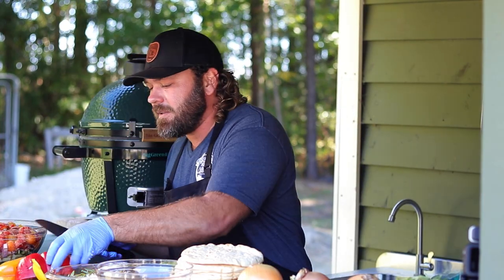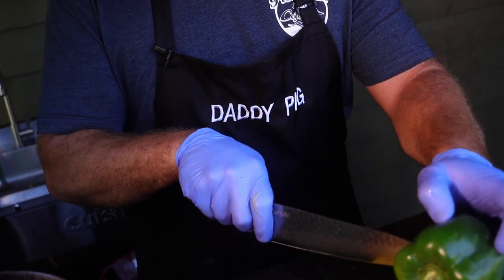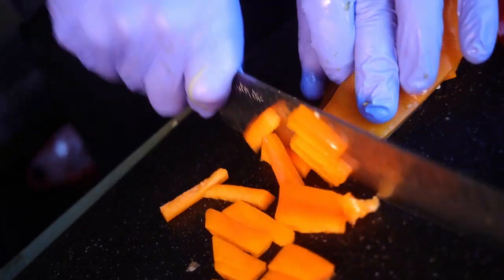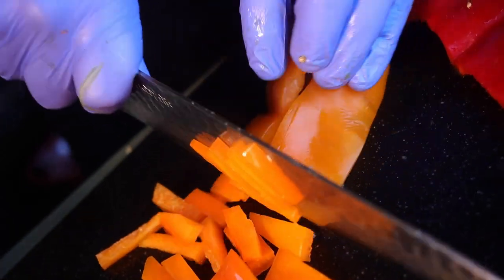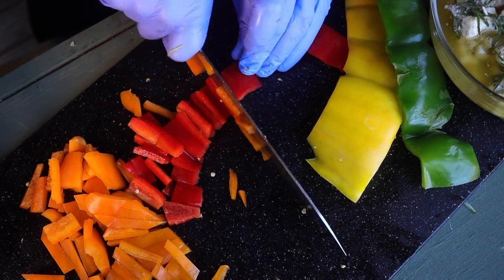We're just having fun. I'm trying to bring you creative, fun ideas at home — I'm learning a lot too with this series. I'm trying to give you confidence to cook at home, because the goal is: if I can cook it outside, you can cook it inside. I would love for you guys to give me some feedback on what you think I should cook. Thanks for all the support so far — it really humbles me because this is something I'm passionate about.